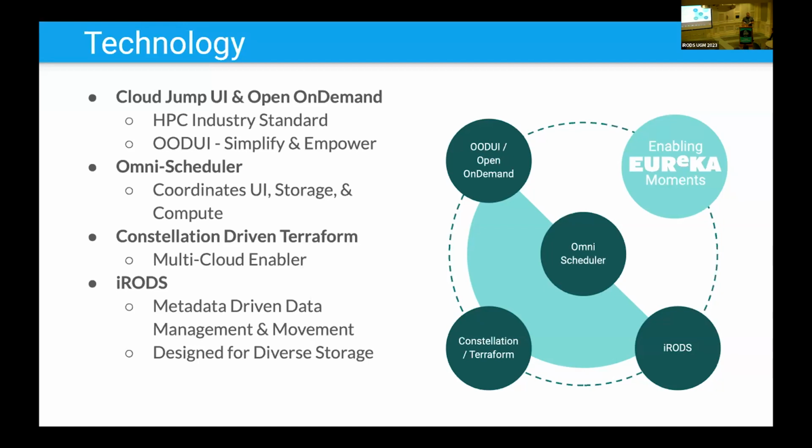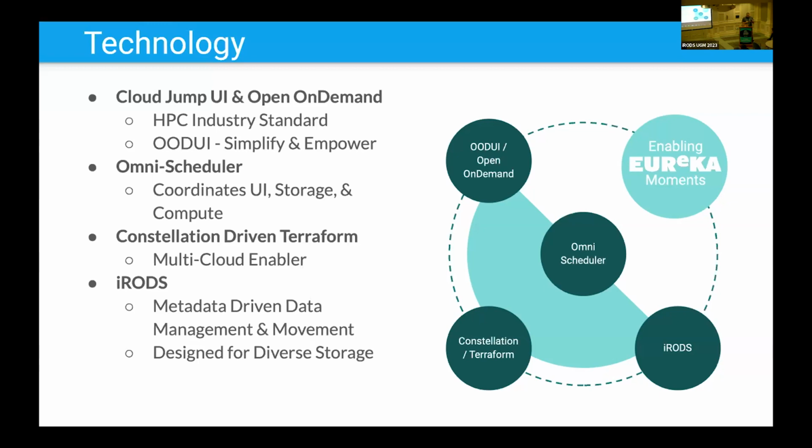I'll show it in the layer cake diagram. It works kind of out of Open OnDemand as a passenger app. And so we really leverage that. The Omni scheduler is kind of the next evolution of our meta scheduler from Cloudy Cluster that allows you to really do things. And we're going to introduce some interesting concepts with that.